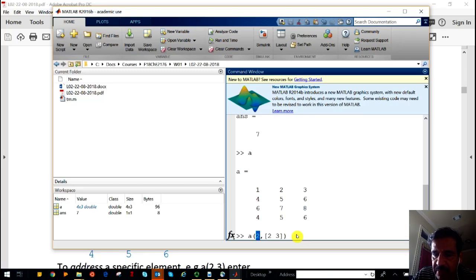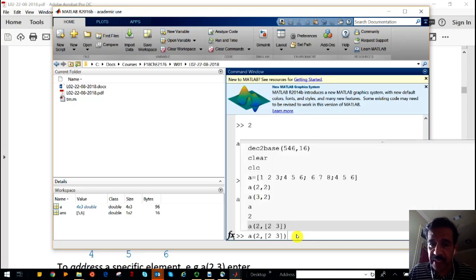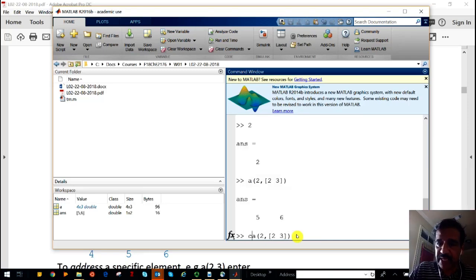Okay, so if you enter it, you should predict in your mind what you will get. The second row, second and third column, you should get 5 and 6. Right, and you can assign this to any other variable. So by this you are creating a 1 by 2 variable C. C is a 1 by 2 variable. It contains numbers 5 and 6.